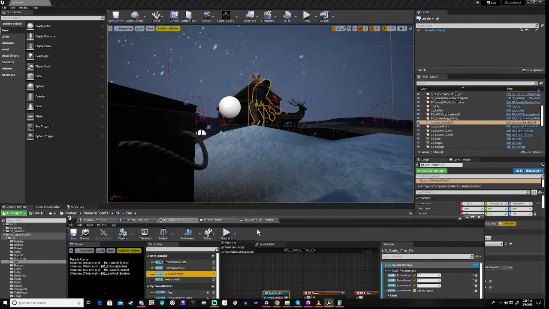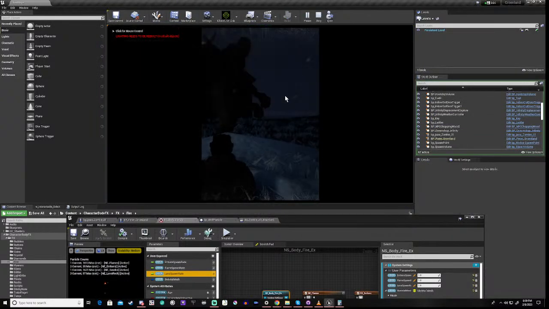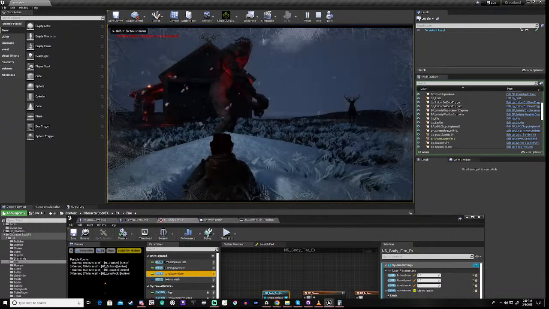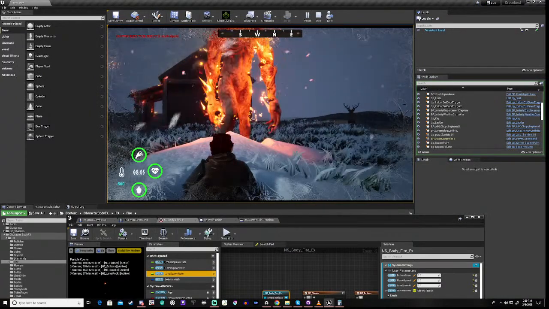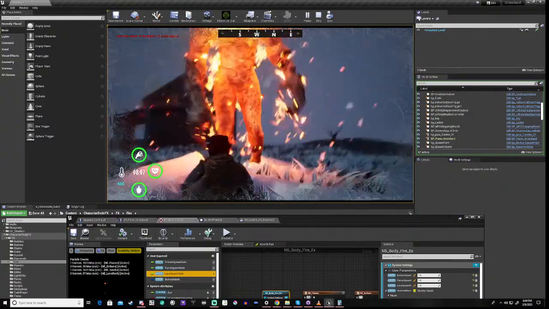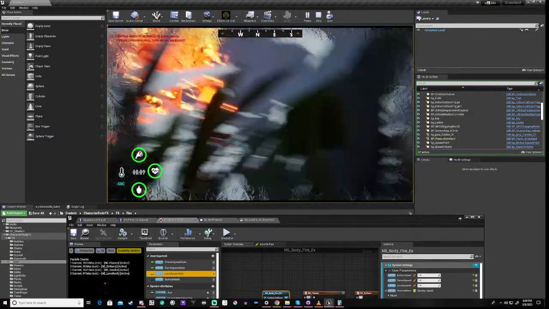Press play. You can see there that he's gradually going on fire.